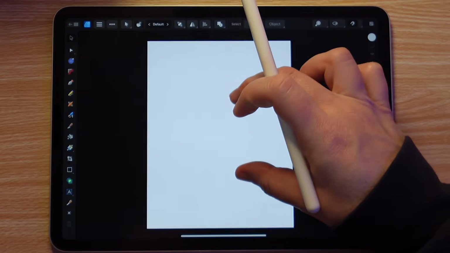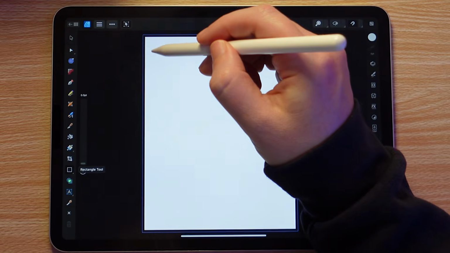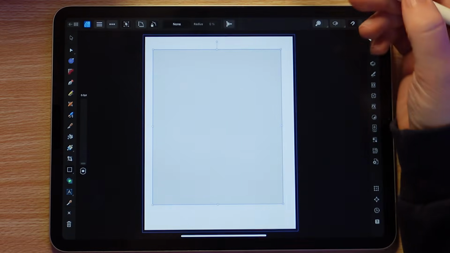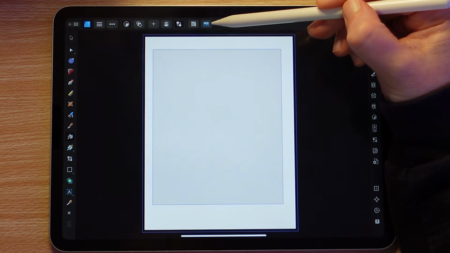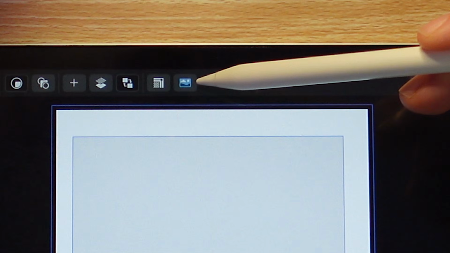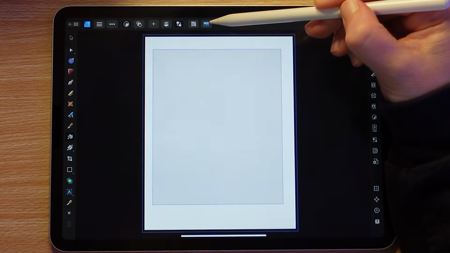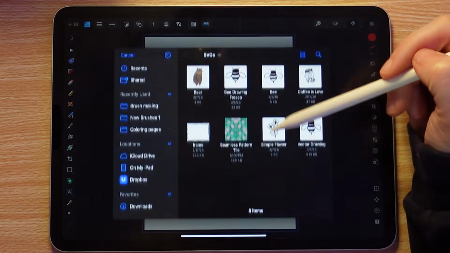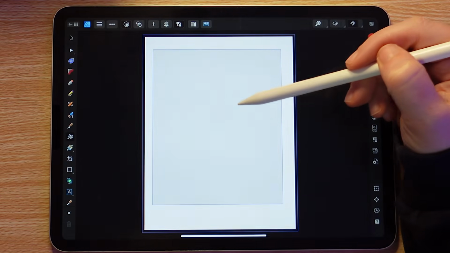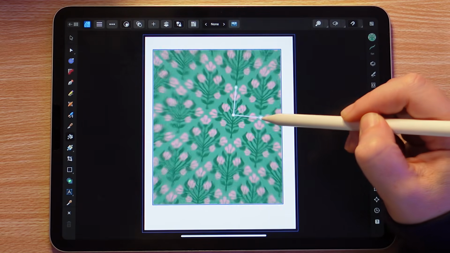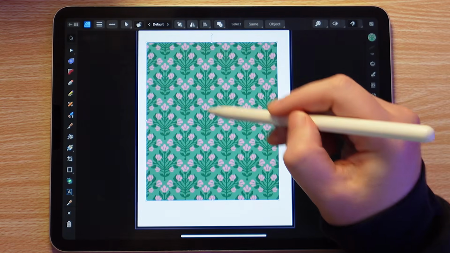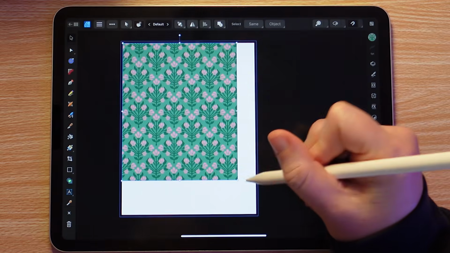To make it into a pattern, I'm just going to open up a new document. First, I'm going to add a new vector shape. I'm just going to make a square, and then I'll turn on the vector fill tool. Tap on the icon of the picture, which is actually called the set bitmap fill, and then tap on files, and then I'll just choose the tile that I saved. This will import my image, and when you get these toggles, just move it and it will continuously tile in the pattern. You can even resize the square and fill in your whole canvas.